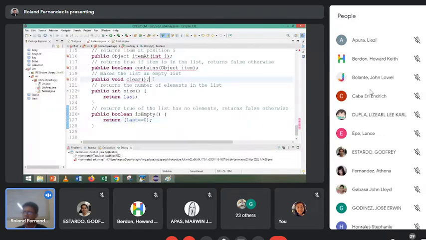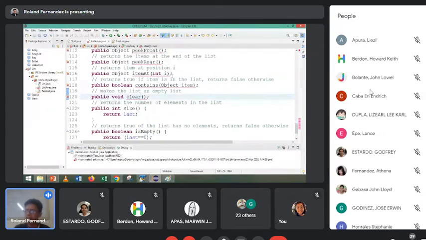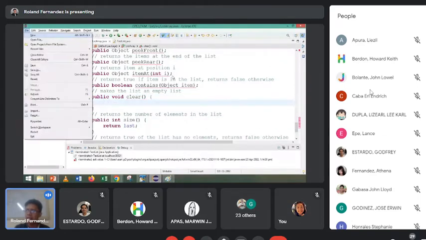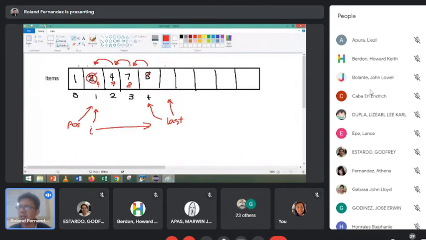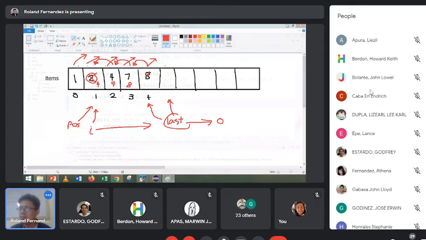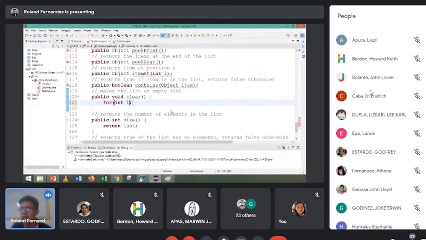How about clear? So kani si clear, i-empty ang atong array. So unsa may buhaton kung atong i-empty ang atong array? Ato ra ni papointon tanan into null, tapos si last atong i-set to 0. So we will have a for loop for int i equal to 0, while i is less than last, i plus plus.